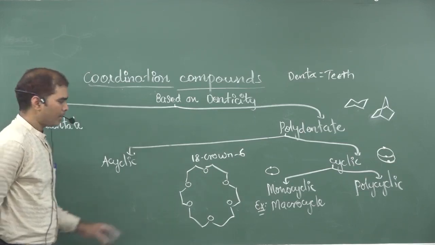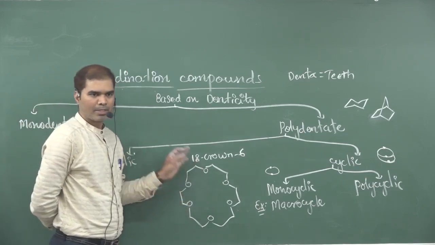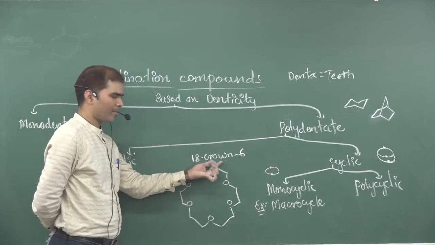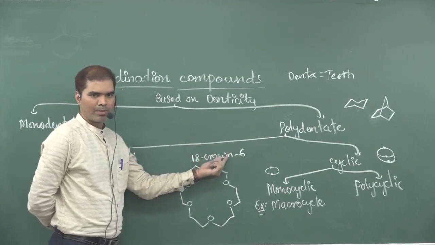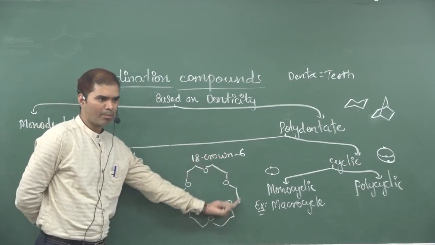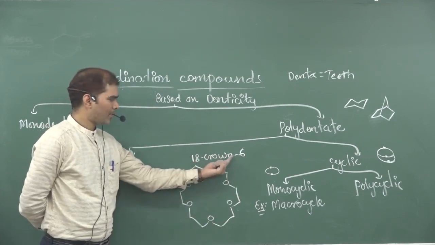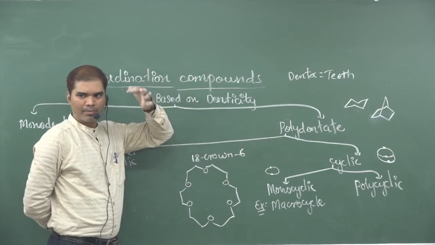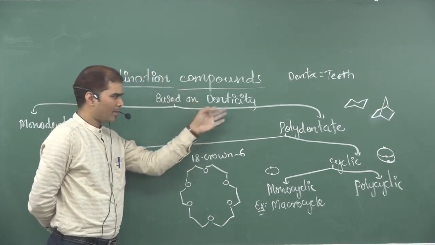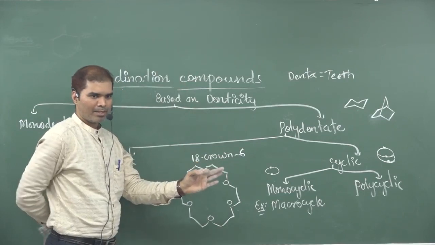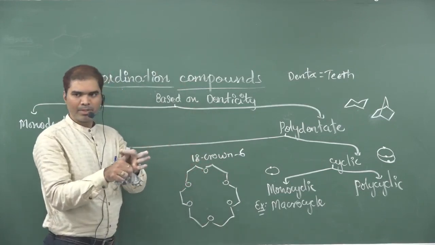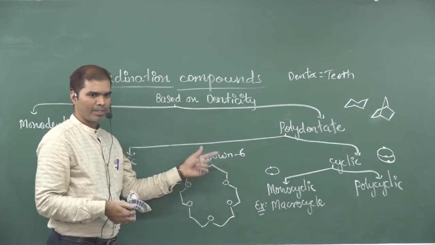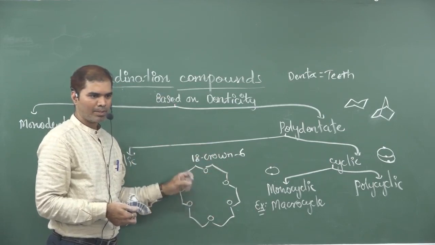Finished? These macrocycles are not there in your syllabus. They have just given you only chelating types, only chelate ligands. But what is a macrocycle? One name I am giving you. It is 18 crown 6. How do you name them? 18 crown 6 means just count the number of atoms present in the ring. Count the number of donor atoms. The class name is a crown. It is just like a crown. Whenever you put a crown over the head, it will come and sit over the metal. Suppose if this is a metal, it will come and bind with the metal, just like a crown. So these are called crowns or crown ethers. Whenever oxygen is present, you call it crown ethers.